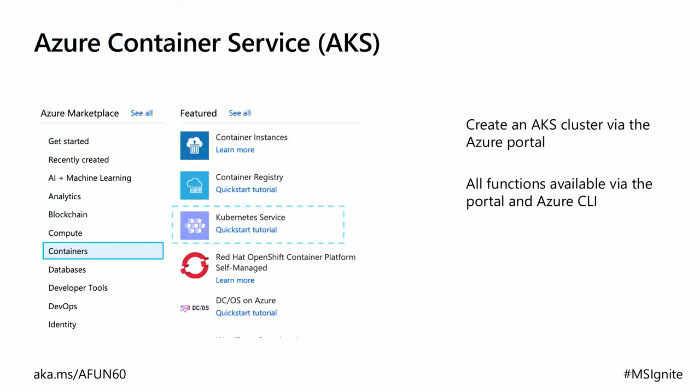You can select create new from the left side, look at your containers, Kubernetes service, and alternatively, you can also use the search boxes available in the portal to create the new Kubernetes clusters as well. There's various selections of what type of networking. We do support Linux and Windows nodes now. I believe it's in preview. We'll have to check on that. We can run Windows and Linux nodes, so depending on what your workload needs are, you can deploy your applications to that.